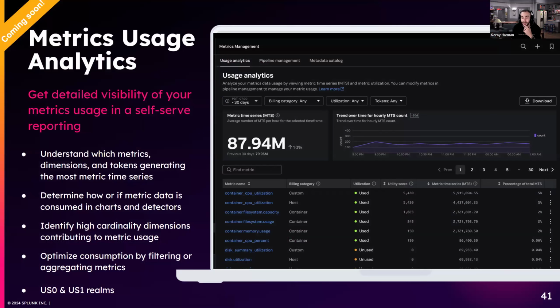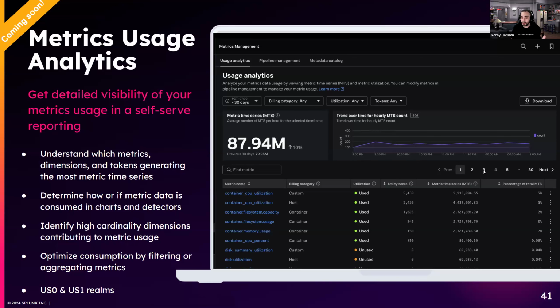You can imagine that if we do have a dimension that has really noisy or really high cardinality, this gives us a great way of finding out which metrics are contributing to the biggest amounts of usage, and the exact toll that they're having when it comes to cardinality. And really importantly, it also tells us which metrics are even being used, right? If it's not being used across any charts or detectors, there's probably a good chance that we don't need it. So if you're seeing really high MTS with zero utility, it could be a great first candidate to, A, tell the development teams to prune it at source.